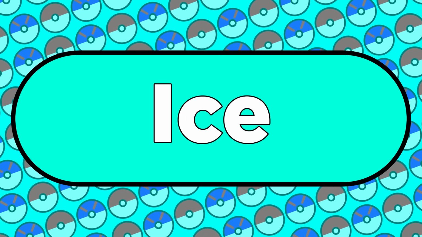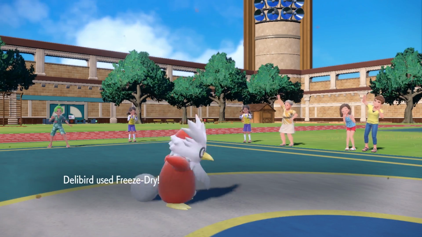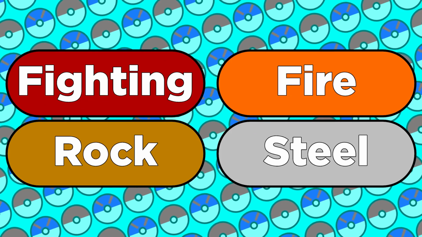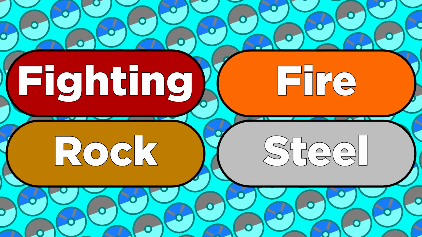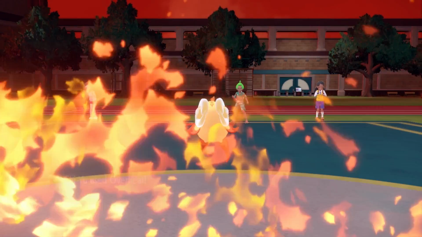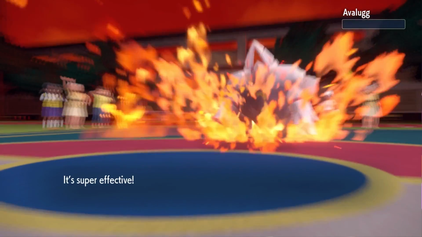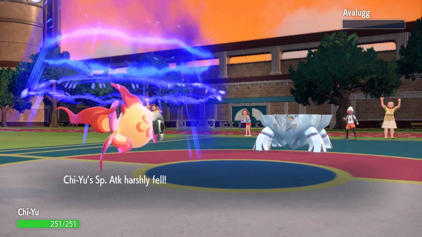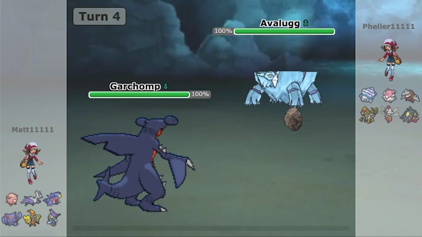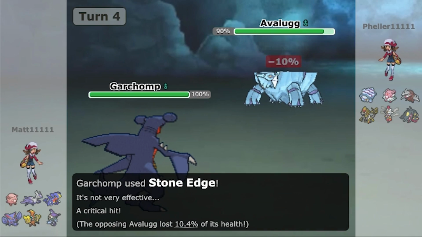Another notable type we should take a look at is Ice. During normal gameplay, Ice is infamous for being an atrocious defensive type. It's weak to Fighting, Fire, Rock, and Steel, and in exchange it resists itself, and that's it. There are defensive Ice-type Pokemon out there, but they don't function well in battle because their typing lets them down. But if you're playing inverse mode, defensive Ice types become a lot more viable. Now they have 4 resistances and just 1 weakness to Ice.